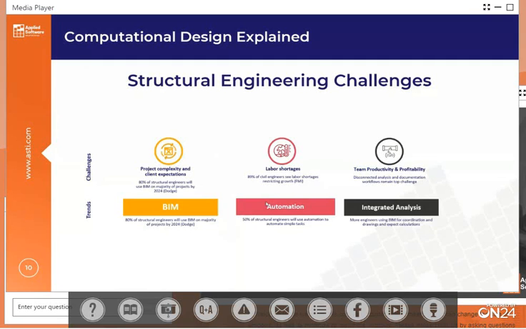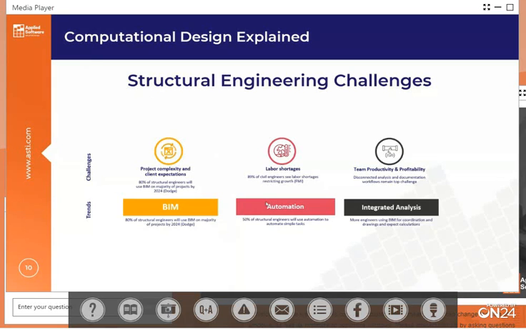The other two, which are the labor shortage, you can utilize automations to help bridge that gap. So if one person can do 150% more work, then that person could be further utilized and can do more. That can help bridge that gap, because we can't just create more workers, right? So we can utilize automations to help that person be more efficient. The second one, again, is talking about efficiency.